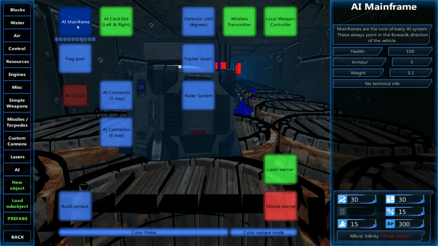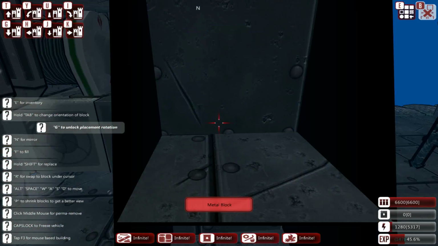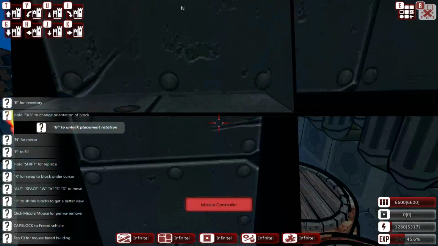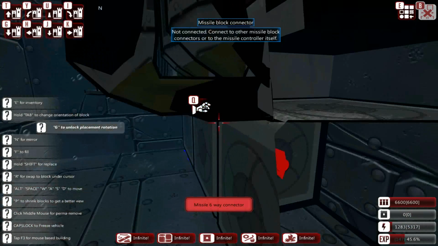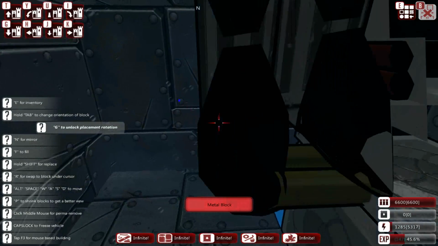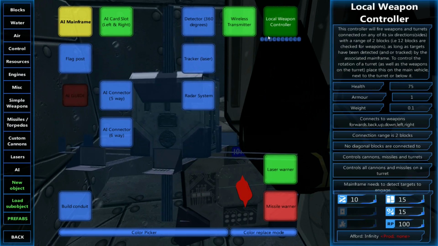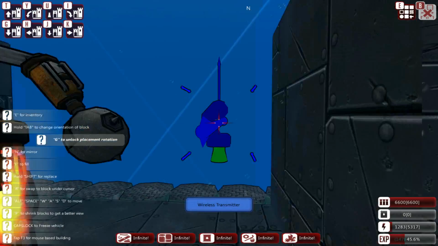Okay, so we need the AI mainframe. You know what? We can just put it here. No, can't be bothered. The AI will go here. So we don't need any of this anymore, so go away. Could have just deleted this whole segment, honestly. So the AI mainframe will go randomly here because why not? And then it has a transmitter, which is all I want right now.